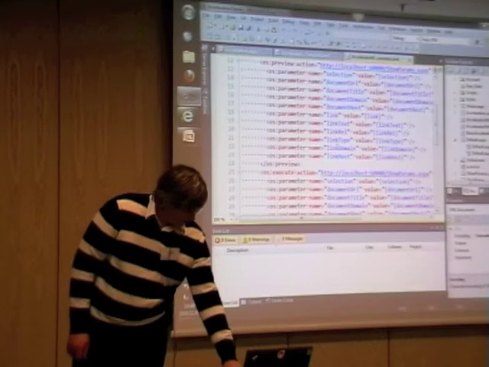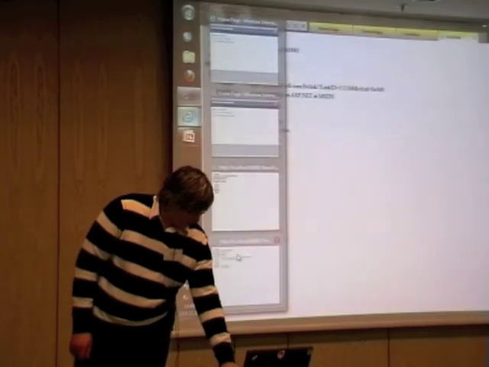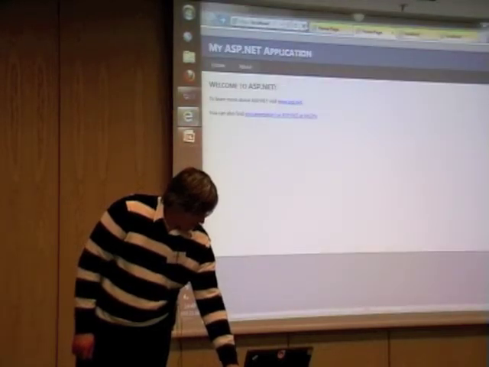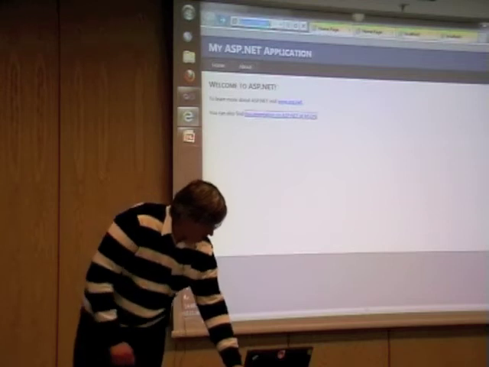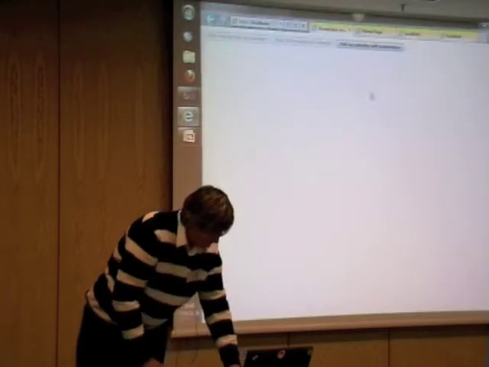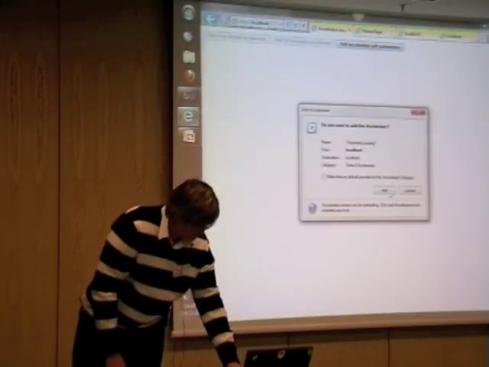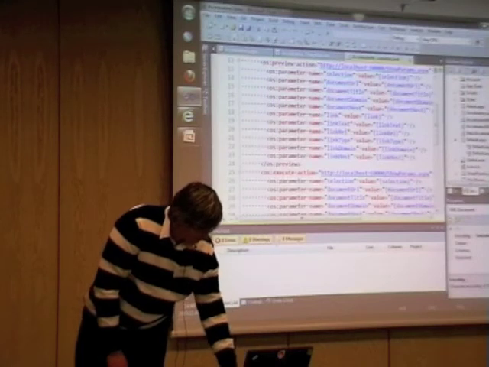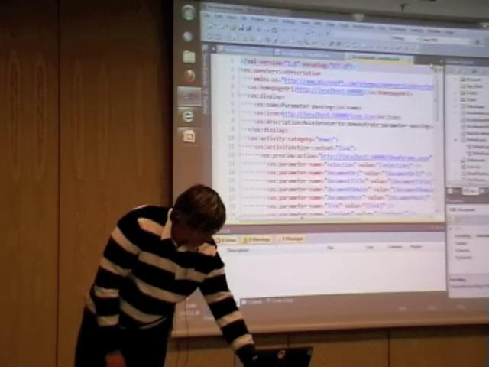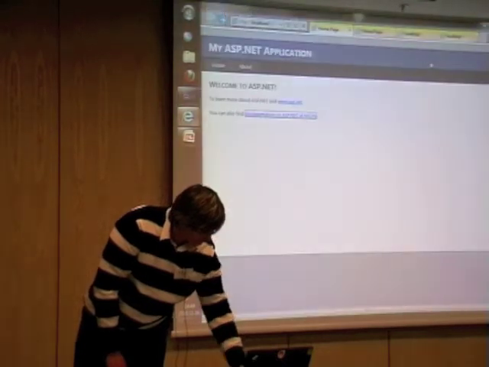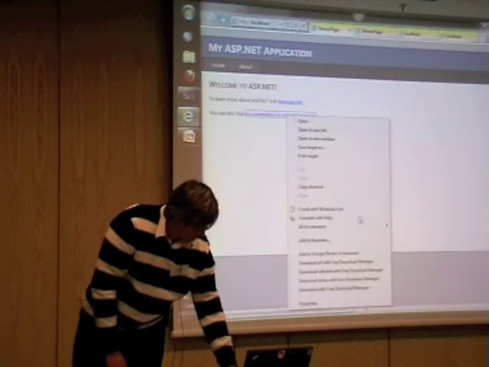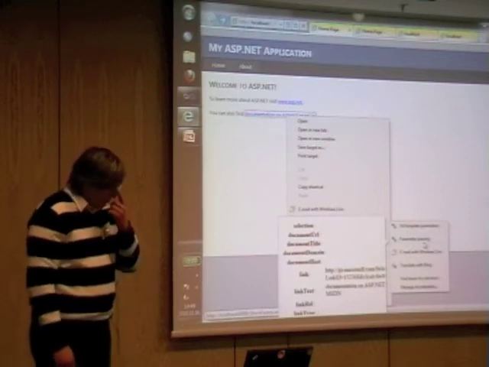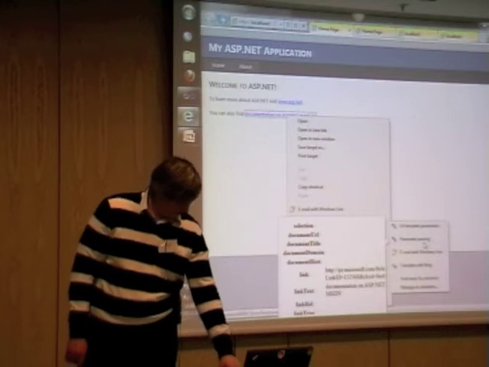And if we take a look again, you see that there is no real difference between both of those versions.